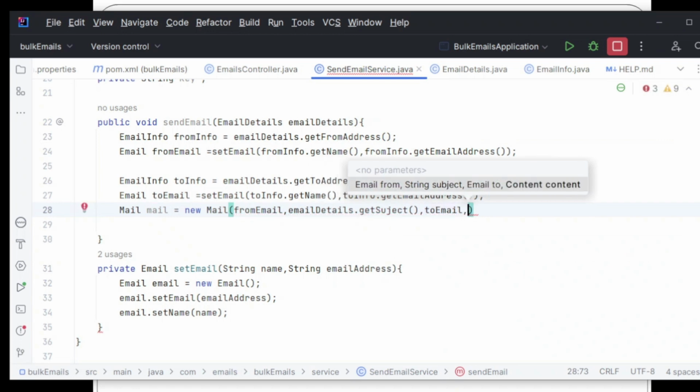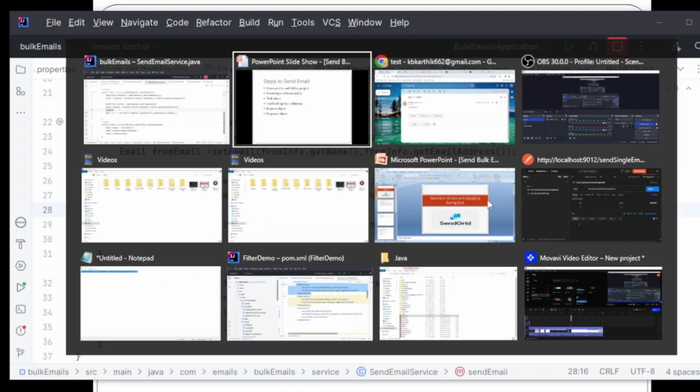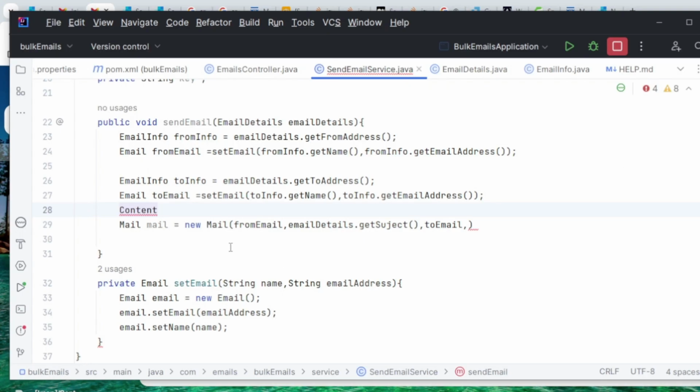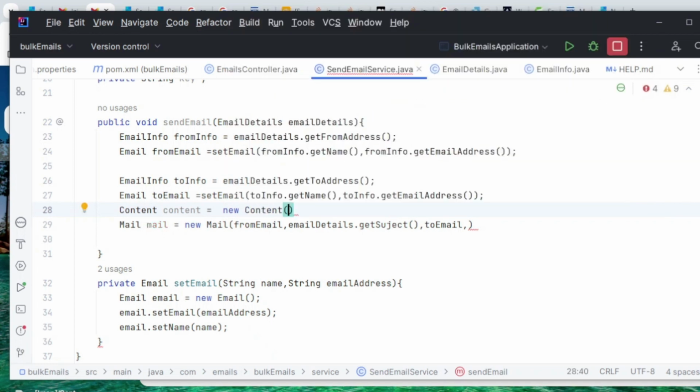Next I have the content object. That I don't have, so let me create that content object here. Content is nothing but this one. This entire thing is the content, and this is the subject. So content is equal to new Content of, this is going to be text plain.